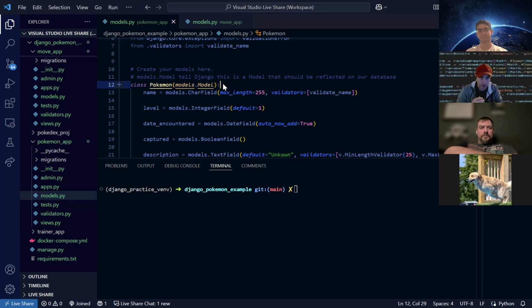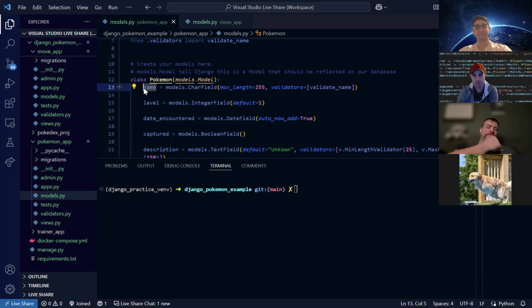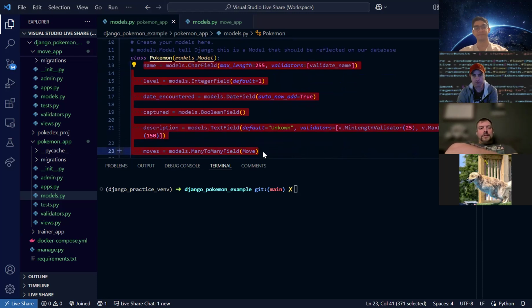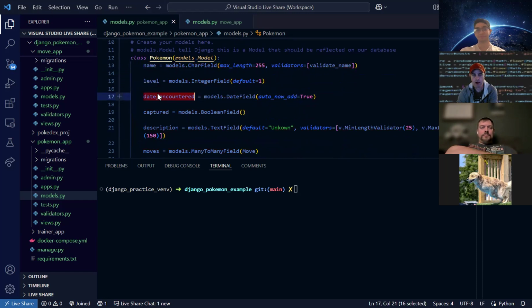Because if you think about it, SQL databases or SQL tables are two-dimensional, right? You have a series of IDs going on one axis, and you have attributes for each of those individual primary keys or IDs on the other. So if I take an individual object, let's say I have a Pokemon, you can see that the description of the Pokemon here is effectively in the way that it's described by Django's class-based model system. You have a bunch of keys, name, level, date encountered, captured, etc., that correlate to a bunch of values. The values in this case being whatever goes in the character field or the integer field or the date field, and so on and so forth.